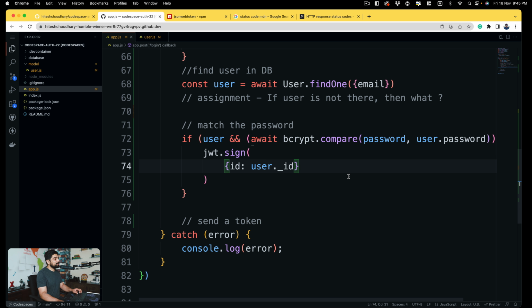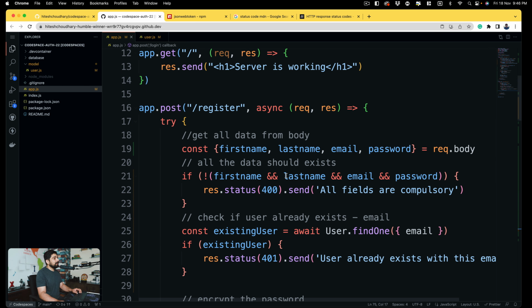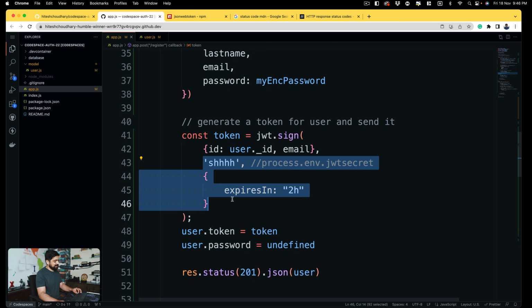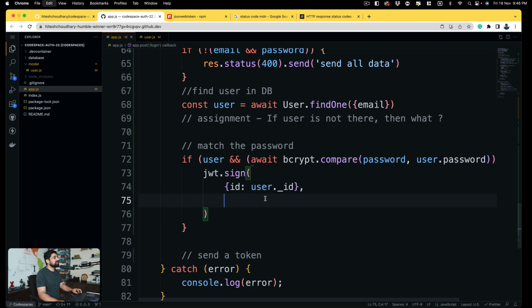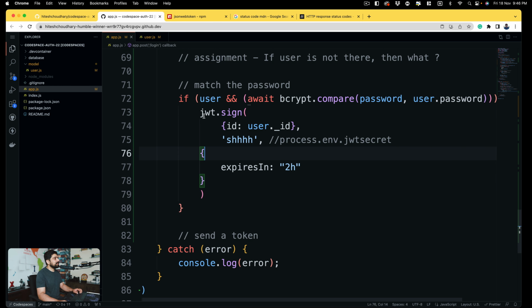Then obviously I have to provide other things like what my secret is. So again, we actually have to grab the secret from here. And it would be better if I just add this line up here. In fact, I can just copy all of this. Okay. I have to provide a better process.env.JWT_SECRET. That would be better. In fact, if I can caps this up, that would be better. But you get the idea why I'm giving it. I can actually use a better approach on this one. All right. So now, once I've done this JWT.sign, let's store that into a variable. Let's call this one token. There we go.